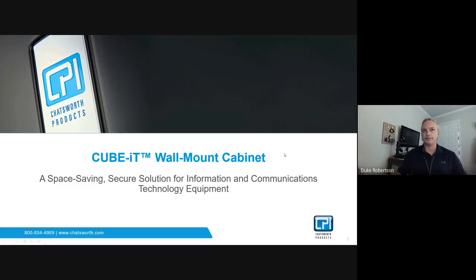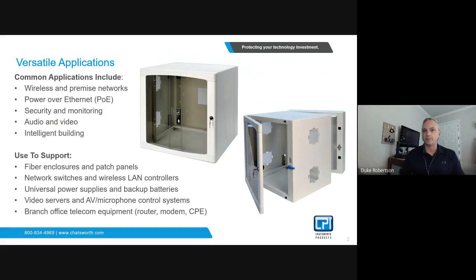Rather than go through a typical PowerPoint product overview presentation, I'll start with a few intro slides, but then I want to move over to the actual 3D model of the cabinet with a lot of the popular accessories already in it. It's the same software that we designed all of our products in. I'll be able to manipulate the model, zoom in, zoom out, look inside, and focus on whatever feature you want me to. If you have a question about anything I'm talking about, feel free to speak up.